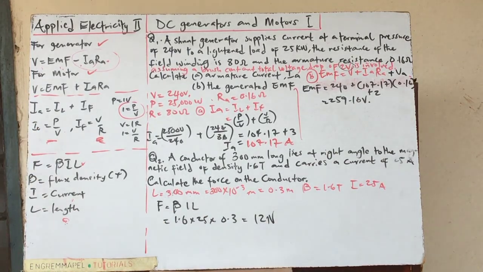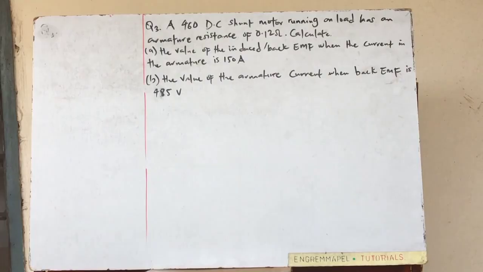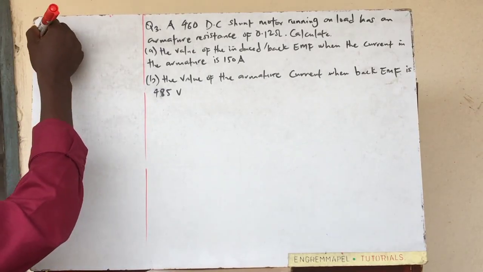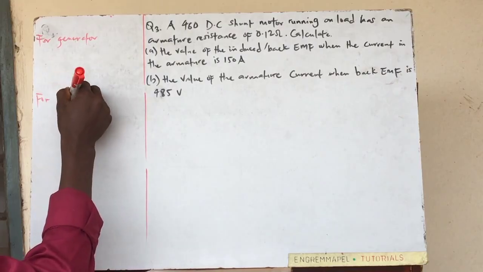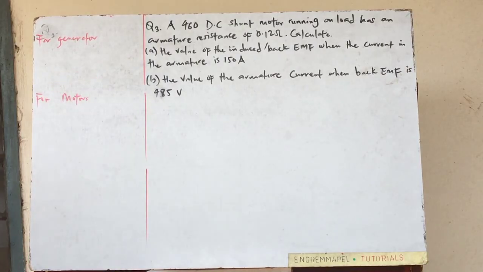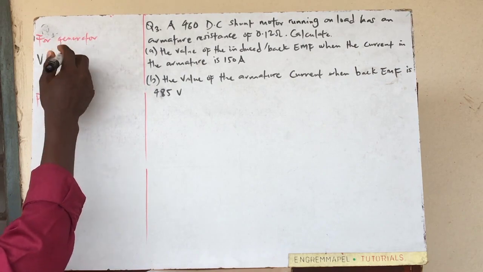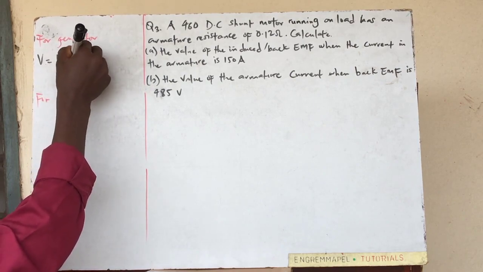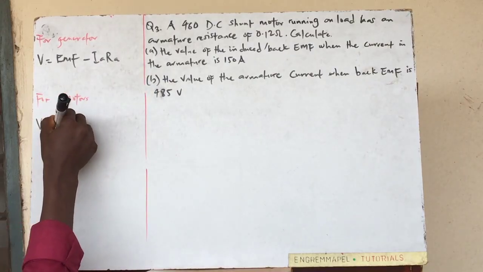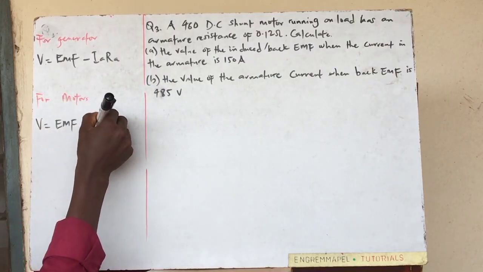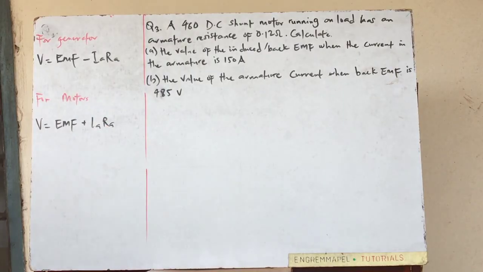So that's for that. Going to the last question in this episode, we're going to be doing a question that has to do with the DC motor in this case. Now to refresh our memory, I would like to write those formulas again on this side. So remember for generator and for DC motor, please put these formulas at the back of your mind. They are very important. So for generator it is V equals EMF minus IARA. Then for motor it is V equals EMF plus IARA.